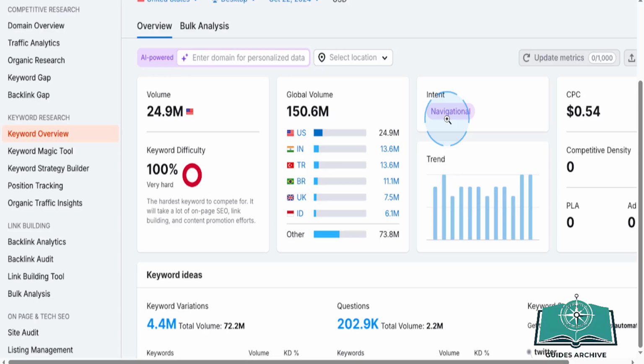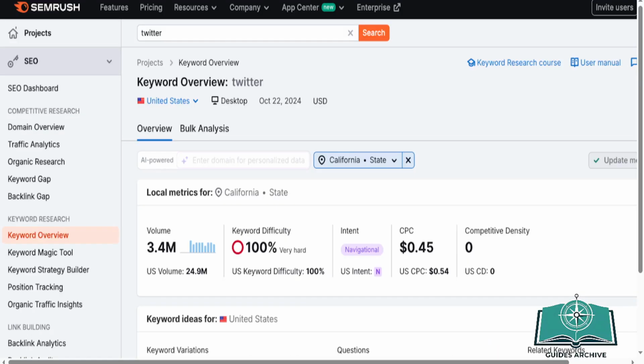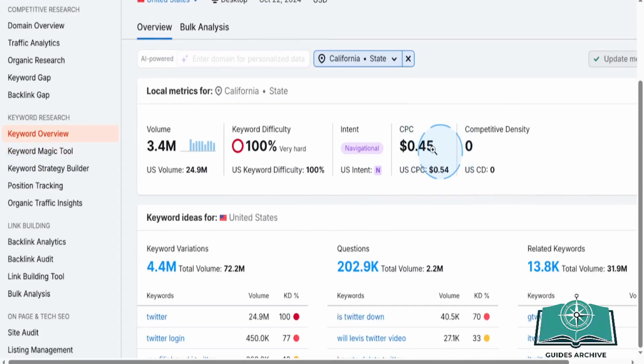Now, Semrush also allows further drilling down on location to get more specific data. For example, we talked about choosing California, so you can click on this drop down and choose California, or you can search that up. Now, this is what we get if we search for the state of California. We get the cost per click as well. A lot of information here. You'll see the different keyword variations, the different questions that people are searching for, related keywords, right?